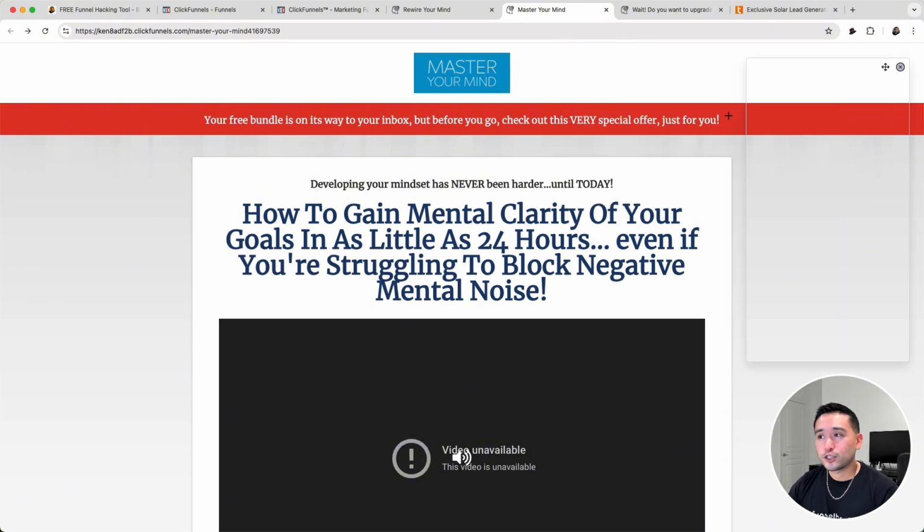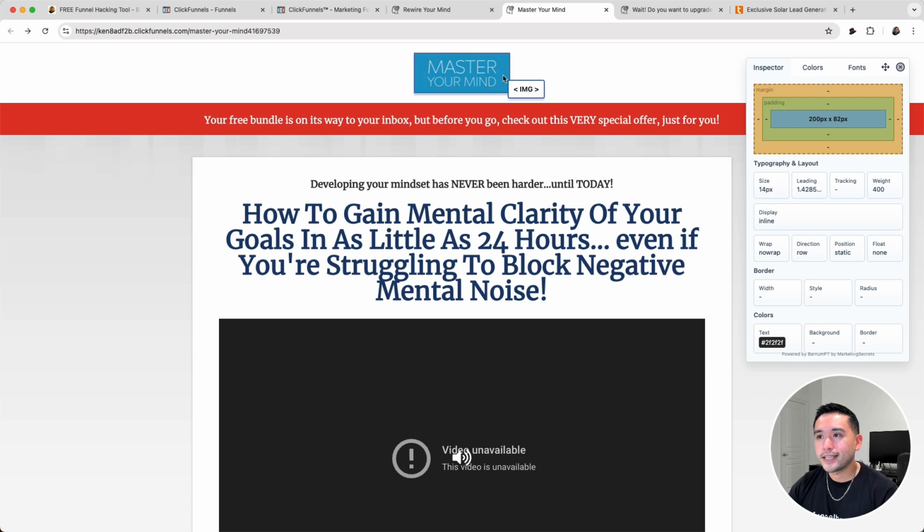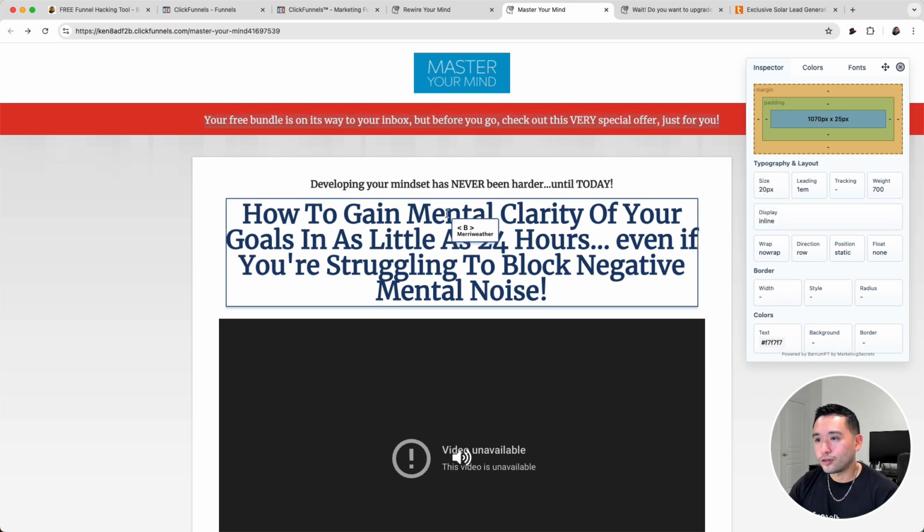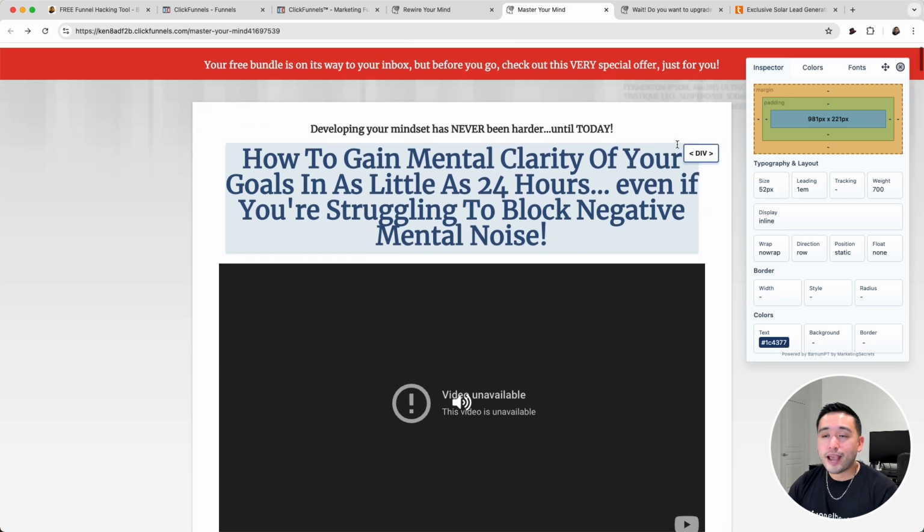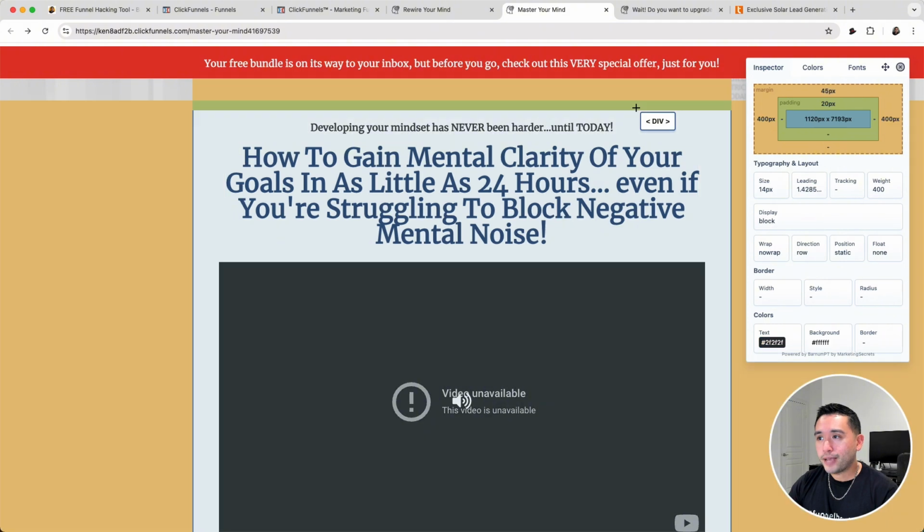And there's also the inspector as well, so you can inspect any element on the page. You can see the exact dimensions, if there's any padding, any margins as well. And if you hover over the text, you can see what font is being used, including the font size and also the colors, okay? So I clicked on this main headline. So it's bold, Merriweather, and this is the hex code for the text color. So this is another great way you can funnel hack other competitors' pages.